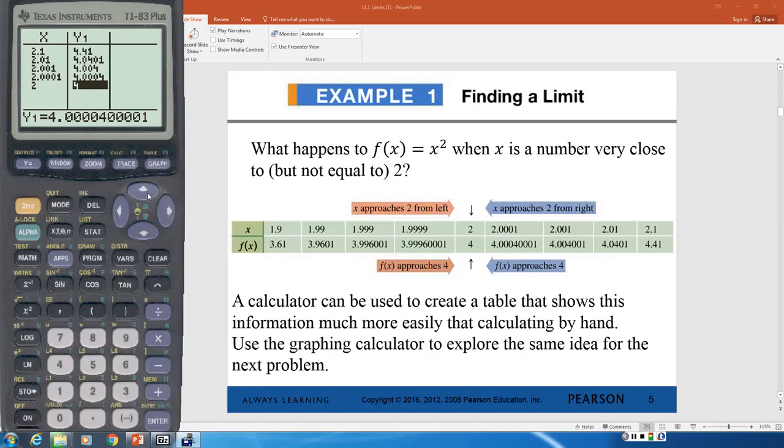But what if this had been 1 over x minus 2? What if the function had been 1 over x minus 2? Could we have plugged in the 2? No, because we would have had an undefined expression. Now something odd happens if we try to do this with 1 over x minus 2. This is not in your notes. But I'm going to show you what happens if we try to do 1 over x minus 2.